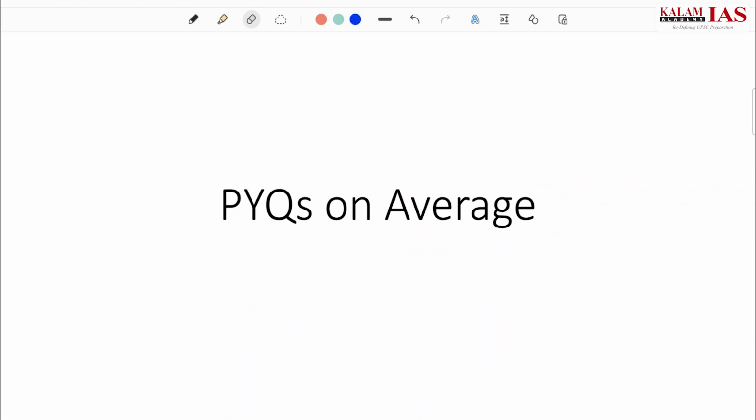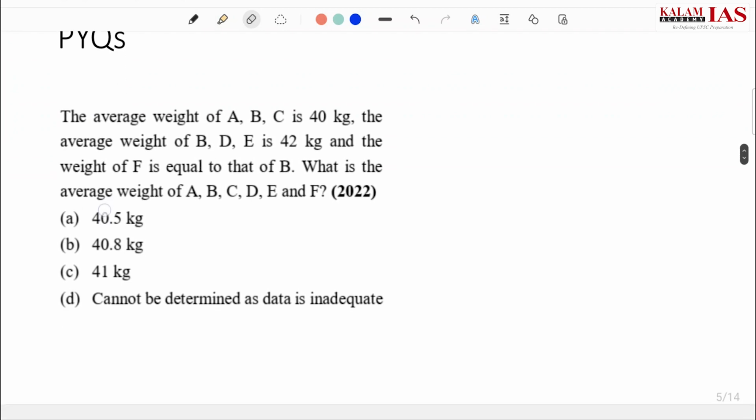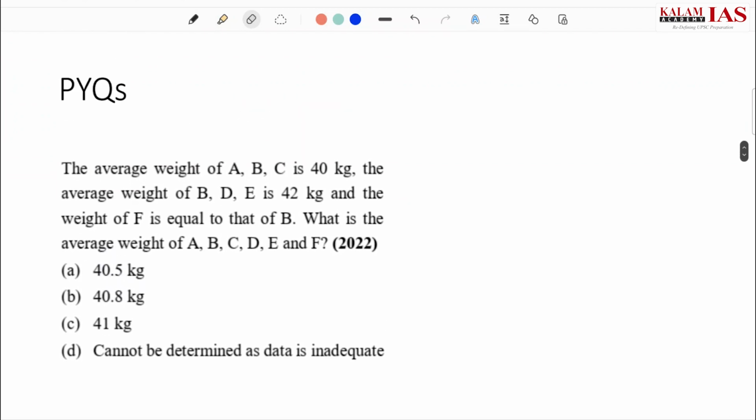Now let's move on to the first question. I'll request every one of you to first read the question properly, understand what the question is trying to say, and then use the options to arrive at the answer. I'll give you 1.5 minutes to practice this question, and then we'll discuss it.